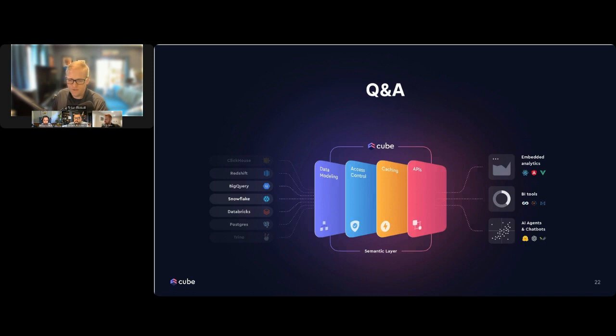Got another question here. Do you know if folks are using Cube with Streamlit, Snowflake data apps, and their LLM capabilities? We do have a Streamlit integration, and Streamlit is not uncommon as a front end for apps built with Cube, typically in the embedded analytics or customer-facing use case. So I don't have a specific example of what their LLM capabilities are and how they interact with Cube. I will say the most common LLM bridge to Cube is going to be LangChain. I think that's the most common that people are using to build different AI chatbot-type experiences.